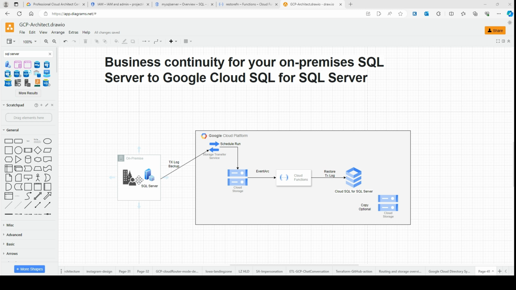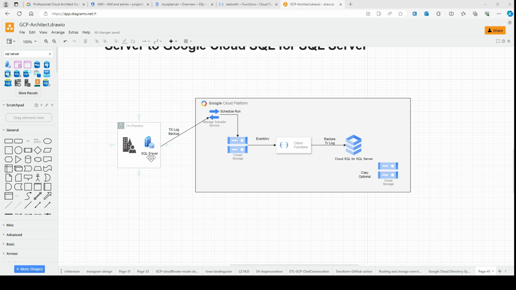So this basically offers a mix of full backup, differential backup, or transaction log backups, and the frequency of transaction log backups can be tuned to fit your recovery point objective, right? So your RPO is basically how far back you can go to get your data restored. A lower RPO means you are restoring the latest backup, right?